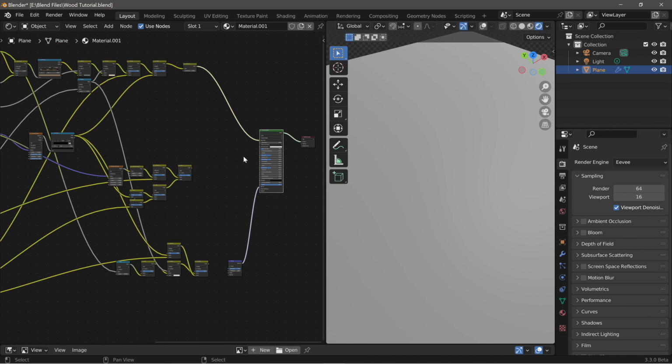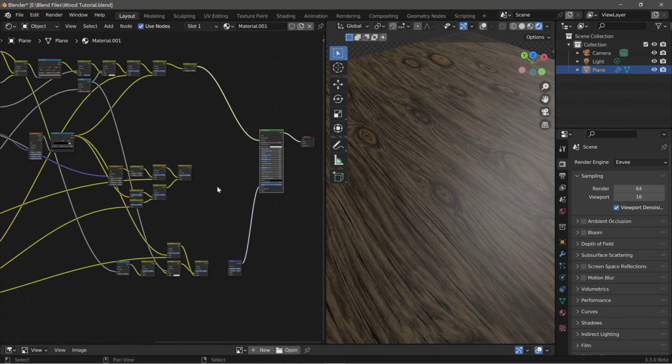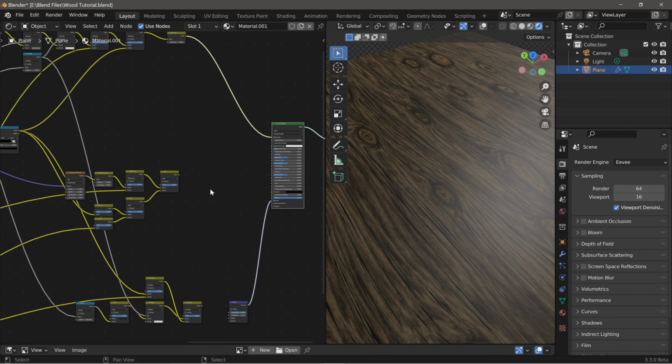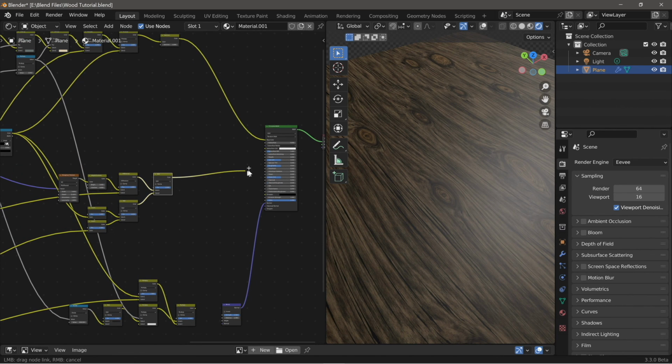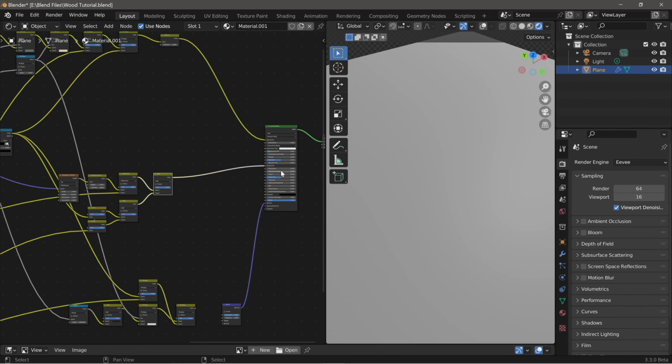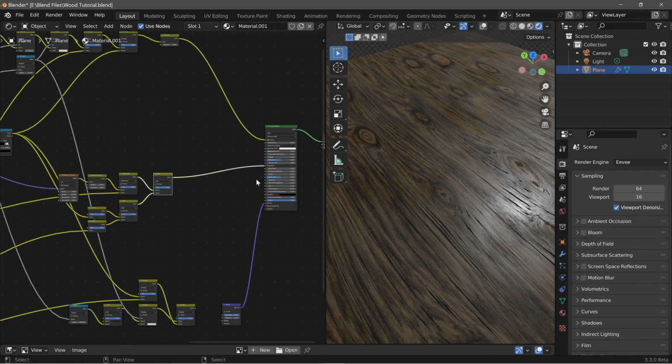And I think that's probably all we're going to do for the roughness map. Let's just plug this into the roughness input on the principled shader and see how that looks. Okay, so we have this nice roughness on the wood surface, plus it's removed all of the roughness from those cracks. And now we have our very realistic but also stylized wood material that's relatively simple and straightforward compared to many material shaders.